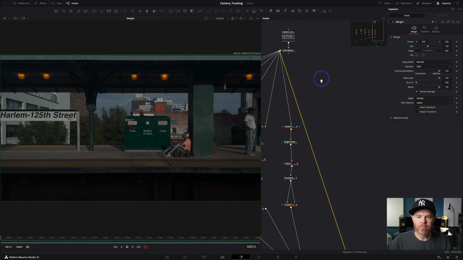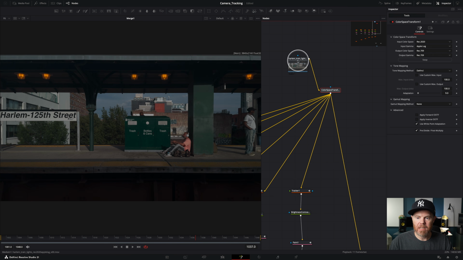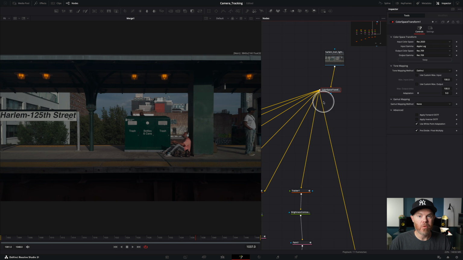The only thing I would say at this point is to make sure you're doing proper compositing in linear and affecting everything as little as possible. We can put this back into log at this point so that the colorist has everything to work with. And the way I would probably go about doing that is just up here at the top, where we had our color space transform that took us into Rec 709, which was really ideal for tracking. I probably would just take this here and change this so we're affecting it the least possible. We're not doing any tone mapping, anything like that.